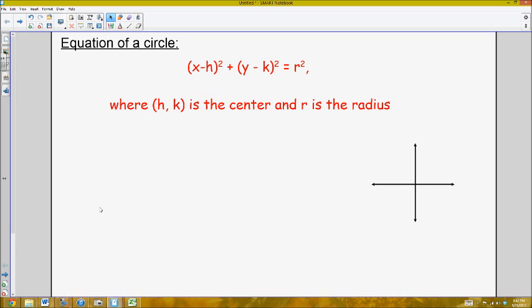Since the equation of a circle seems to have nothing to do with inequalities, it's a lot like my cameo in the 2003 Super Smash Hit action blockbuster movie, The Rundown. I'm going to be explaining this to you and then handing it back to your teacher to explain the rest of inequalities.